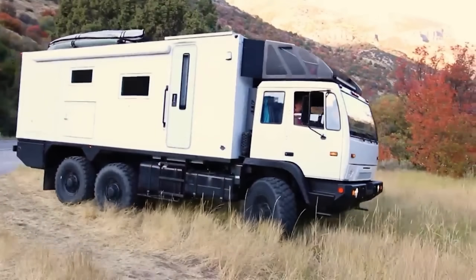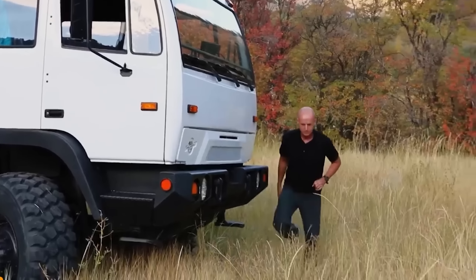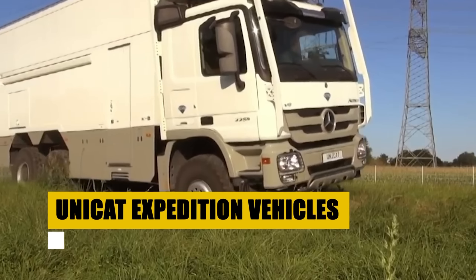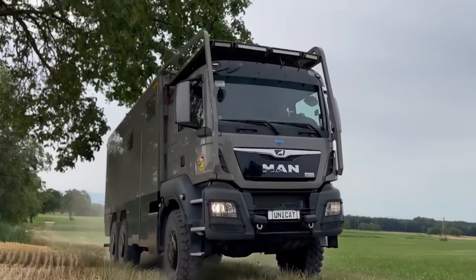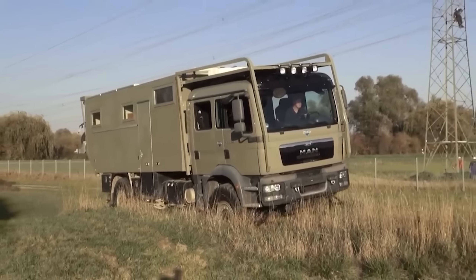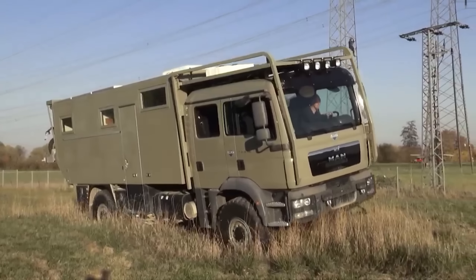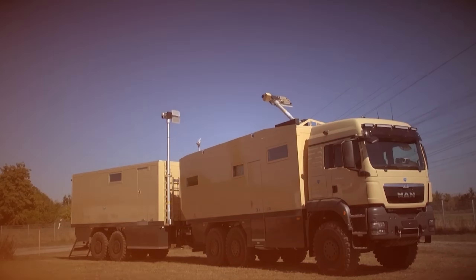The Stewart and Stevenson Overland Expedition Truck 6x6, a marvel of modern engineering, combines unparalleled off-road capability with the comforts of home. Based on the robust Acela Montero platform, this 6x6 behemoth is equipped with a powerful Caterpillar engine and an Allison transmission, ensuring it can traverse the most challenging landscapes with ease. Inside, the expedition truck transforms into a sanctuary of comfort, from the U-shaped dining area that converts into additional sleeping space to the fully-equipped kitchen and spacious sleeping quarters. The inclusion of Starlink mobility ensures global connectivity, making this vehicle a true home-away-from-home for adventurers.